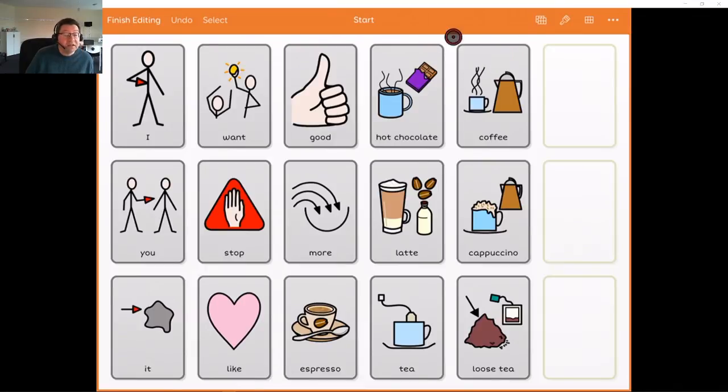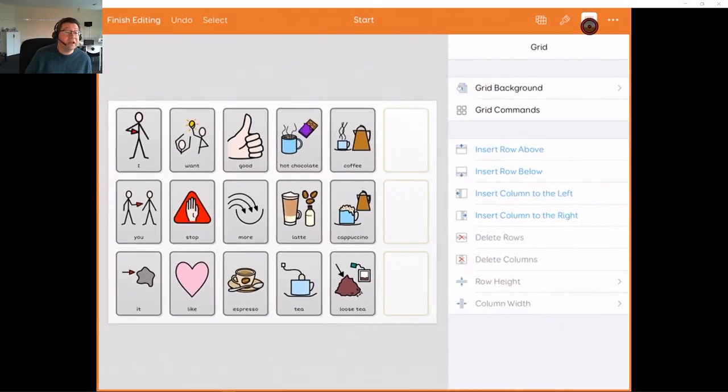So note the icons on the menu bar here in edit mode. The ones we're looking at are the ones over in the corner here. And the one right next to the three dots for the menu is the grid icon. If I select that, then you'll see you get some choices here that are kind of similar to how you would add rows and columns to a table in Microsoft Word or in Excel or something like that. So if you're familiar with those pieces of software, you're probably familiar with this process.